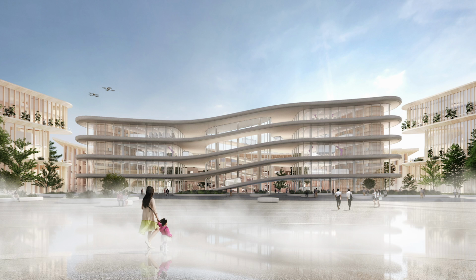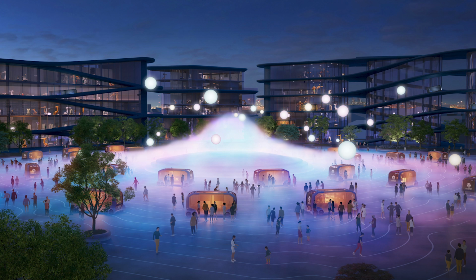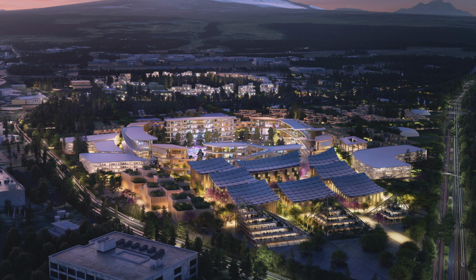So obviously this is a car channel, not HGTV, so I'm not going to get too much into the houses and all that kind of stuff, but basically it's a futuristic community where all the vehicles are zero emissions and autonomous, and everything is automated, and there's robotics to help you with every little thing you need. But it sounds like they're actually going to try and build this next year. Obviously it's going to be very experimental, and it's kind of an interesting idea, but we'll have to see how well that works in practice.